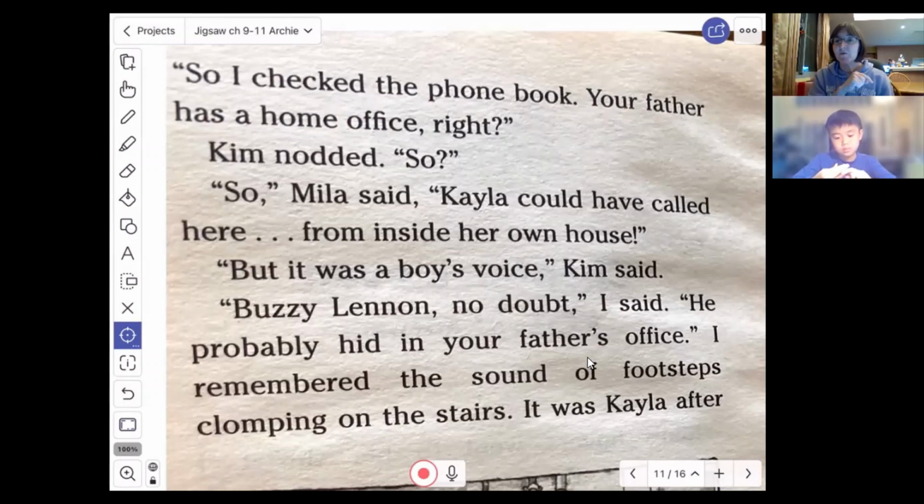And he just walks into a different room of the house, closes the door, and does his job from 9 o'clock in the morning until 5 o'clock in the afternoon, 9 to 5 or something like that. That would be a home office. But if that is where he's working, then he probably has a different phone number for his office and a different phone number for his house. And that way, if someone wants to call him about his job, they would call not the house phone number, but the office phone number, and the phone in his office would ring.